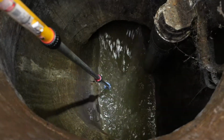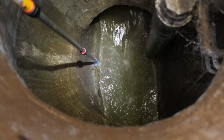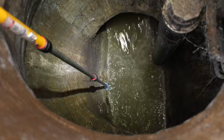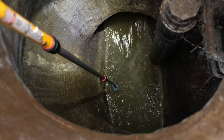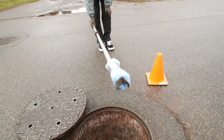Where Nate scraped off last time. So for these types of flows, we're just going to scrape right above the flow of water. Go a little bit lower. Like that? Yeah, so you want that buildup on the sides. Okay, that's probably good. We're going to swab.